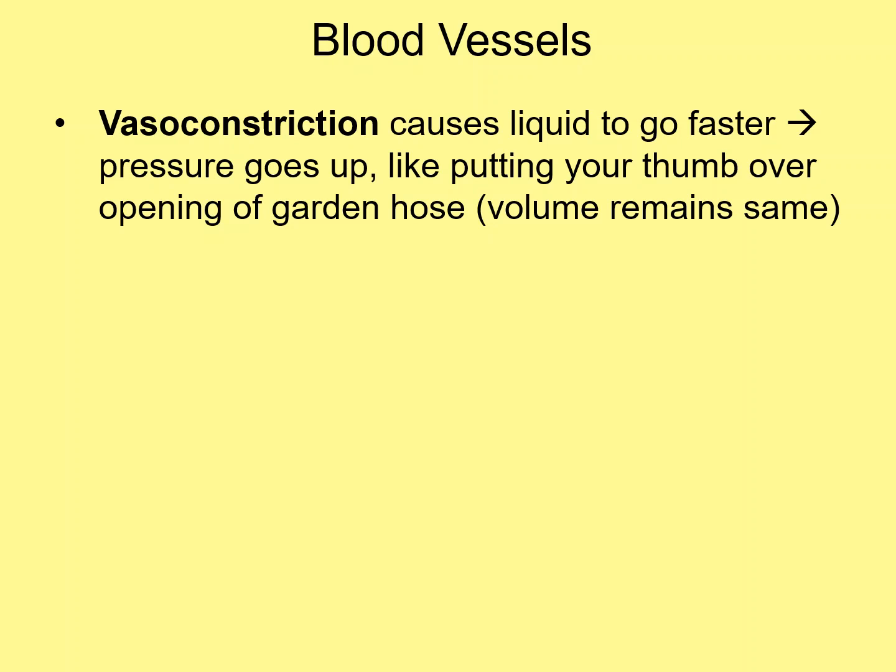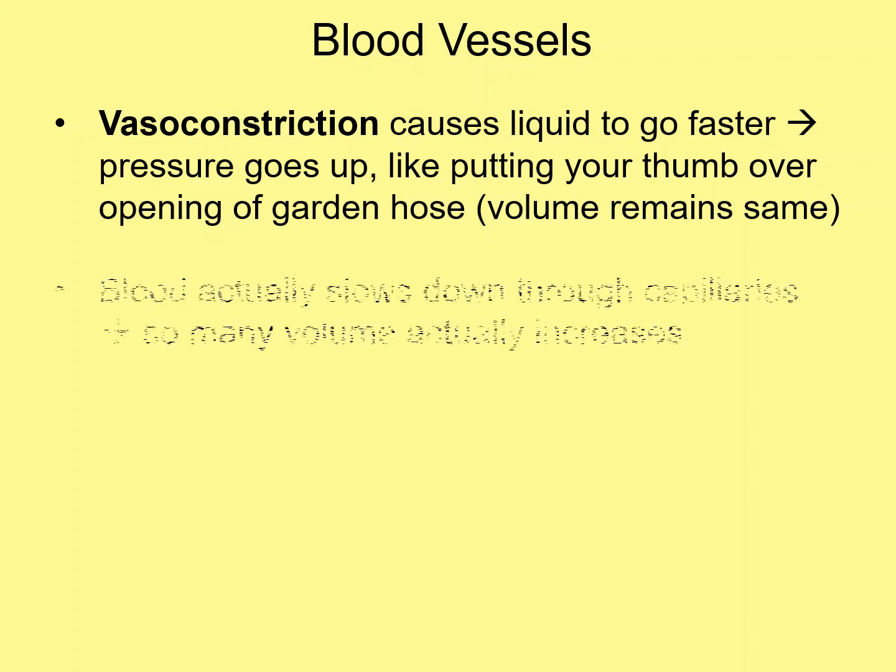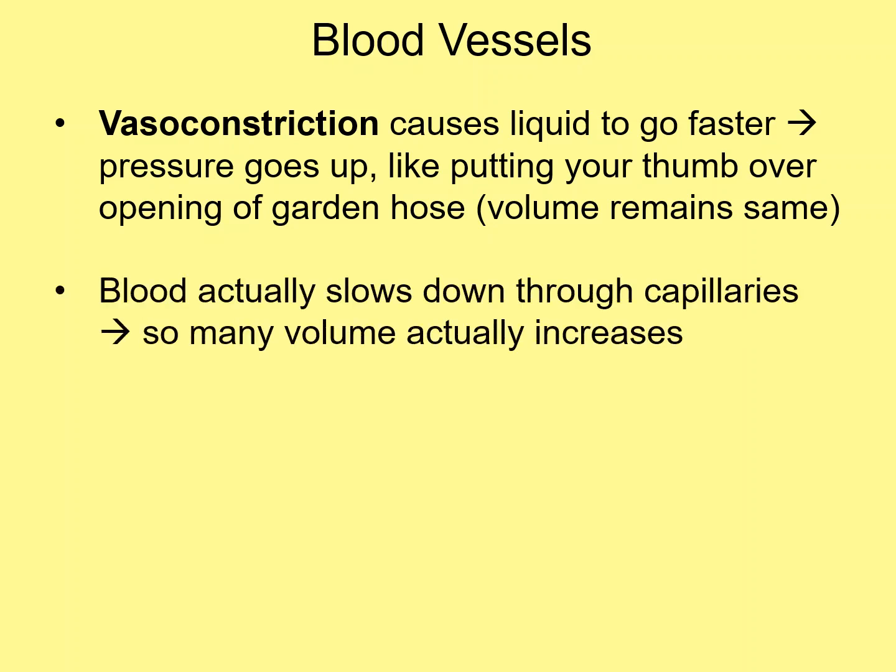But if you put your finger over the opening, and you don't constrict the hose itself, you have suddenly constricted that hole. It's the same volume of liquid going through it, so it has to go through faster. Instead of just slowly flowing out, it sprays everywhere. So you increase the pressure in the hose, which is analogous to the same thing in our arteries and veins. When we constrict, we are increasing the pressure, and then that liquid has to go faster.